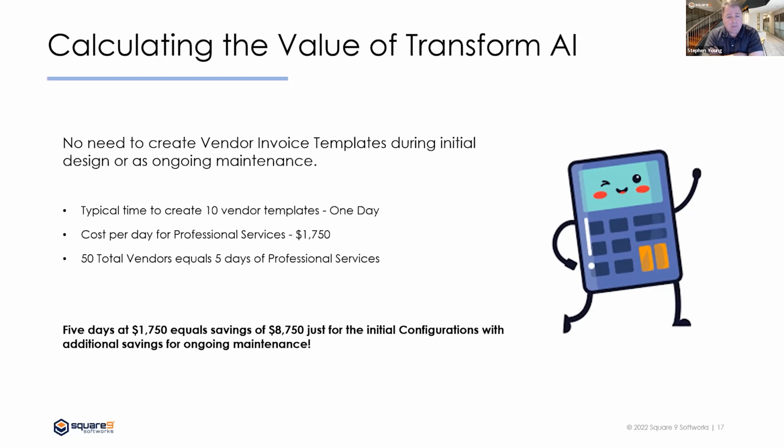Again, it's a worthwhile investment to automate a process which is very time consuming when done by hand. However, we can eliminate that with Transform AI. We now can do that work without having to build out those templates. Equally important is the fact that we can eliminate any additional template building down the road. We all know we're going to get additional vendors. With those vendors come new vendor invoice templates. And again, you're going to have to build out those templates to be able to automate that capture. That can either be done internally, you can contract us to do it, or one of our partners to do it. But again, there's a cost associated with it. And Transform AI alleviates all of that.